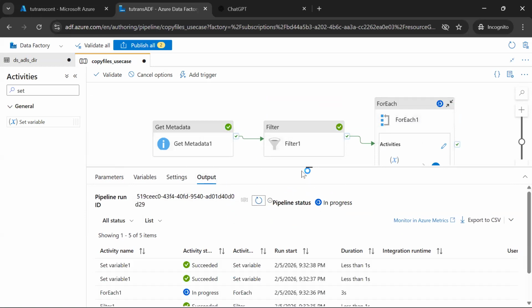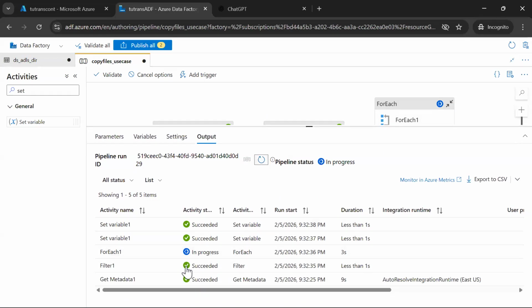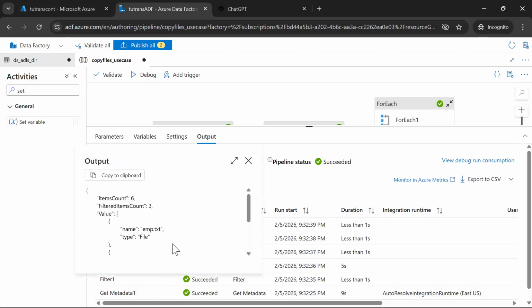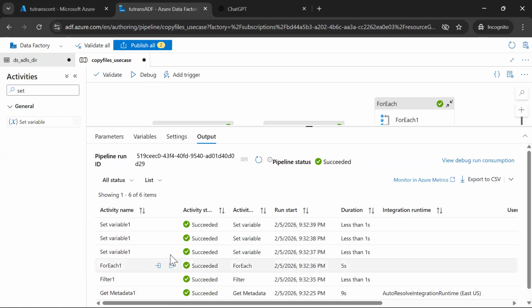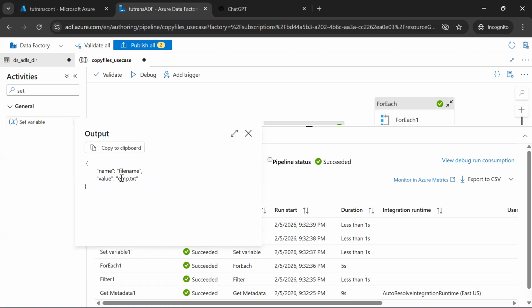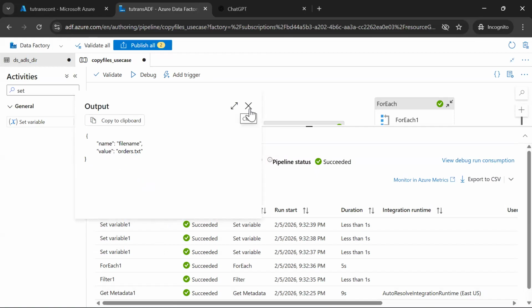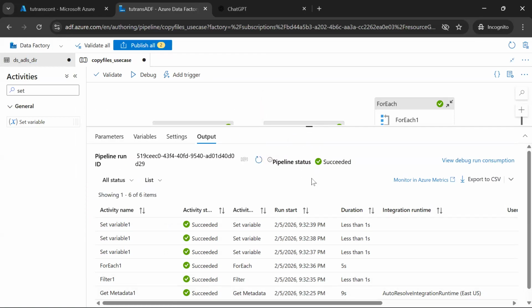So if you are a learner, do that one by one. So if you see, for each is executing, so it got succeeded. Filter one, I'm having three file names and set variable. First time it is emp.txt, second time it should be job.txt and third time it is something like orders.txt. Okay, so assume that it's a file name.